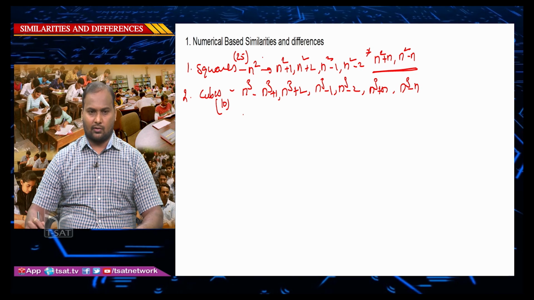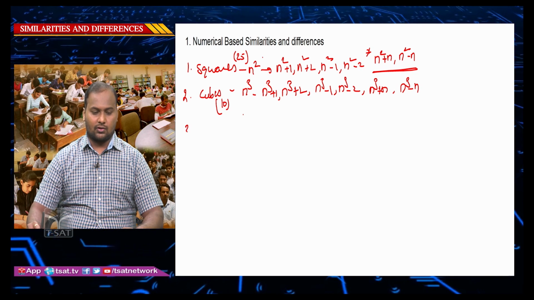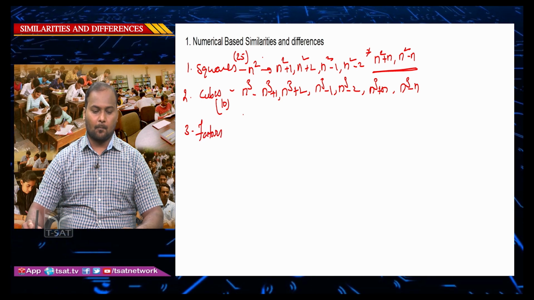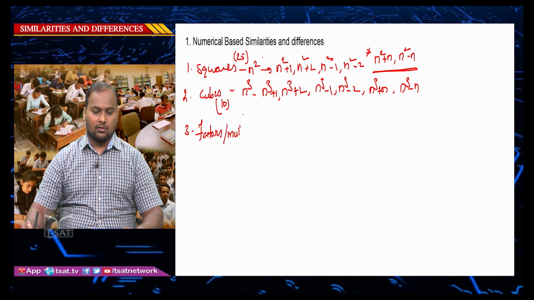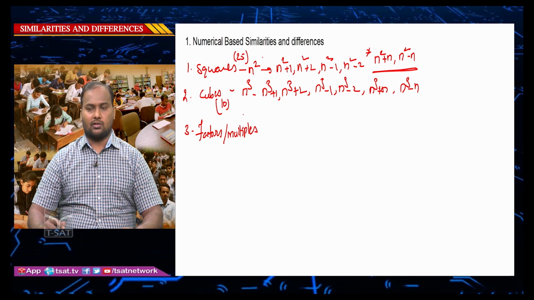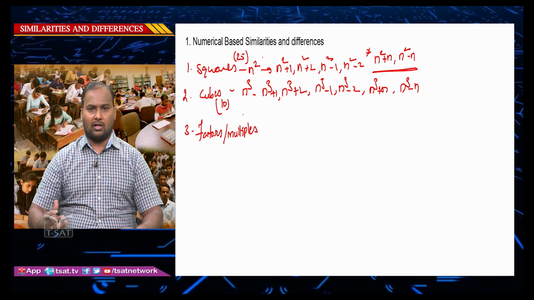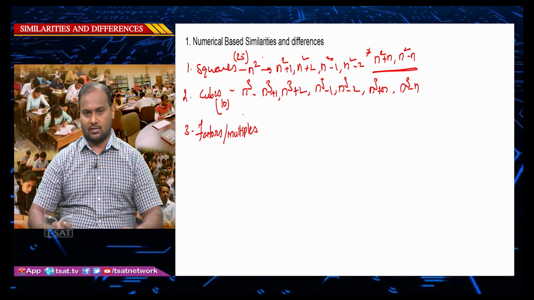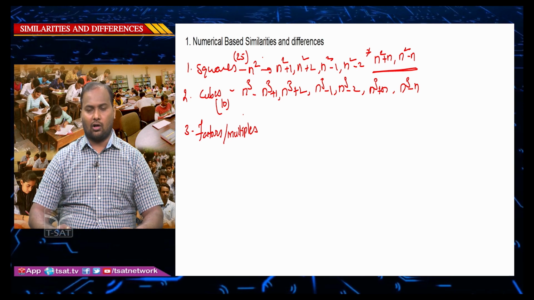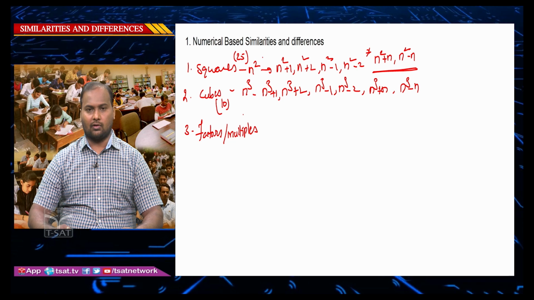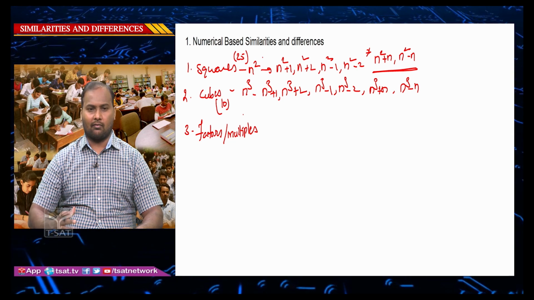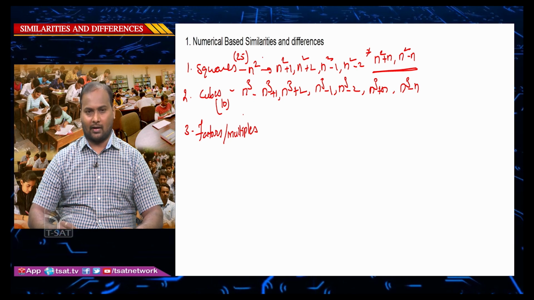After writing the squares and cubes, the next very important area the student should know about is factors or multiples. Generally in the exam, three options will have the same multiple, that is a multiple of 2, 3, 4, 5 or 6, and one option will be a different multiple. Or three options will have the same factors and one option will have a different factor. So we need to identify the options that have similar multiples or similar factors.